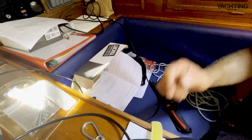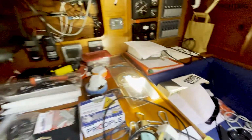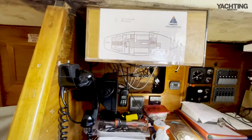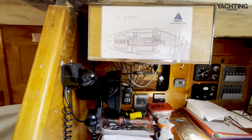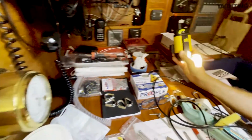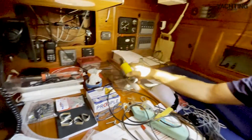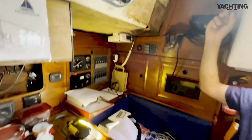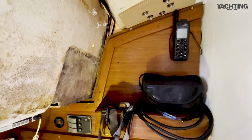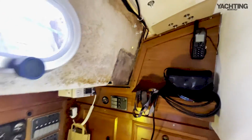We have to have an electronic depth sounder that's inside the boat because I don't expect to be needing it, and I don't want electronics in the cockpit if I can avoid it. So I've just brought it all down below. And then you've got a whole raft of safety equipment. Literally, we have 2 yellow brick tracking devices, which are manual texting devices as well. We've got a satellite phone that I've plumbed in up here, and we carry a second satellite phone in the grab bag, which is sealed up with a spare SIM card should we need it.